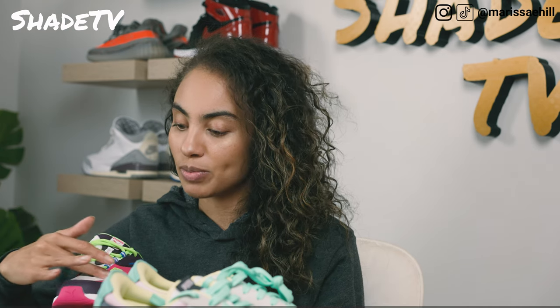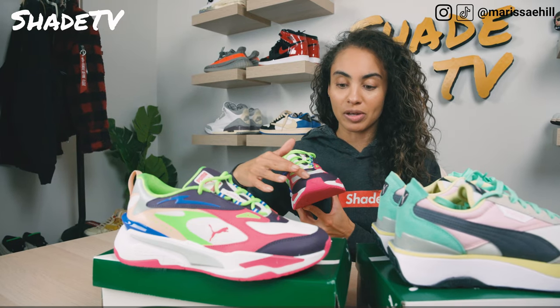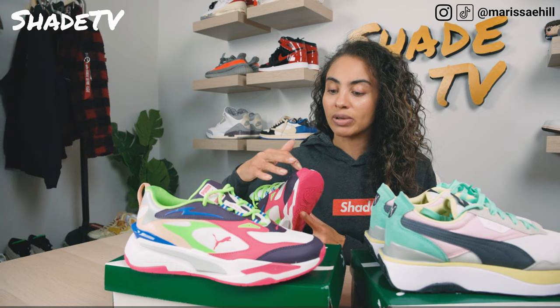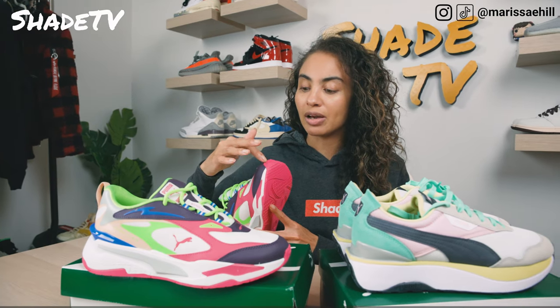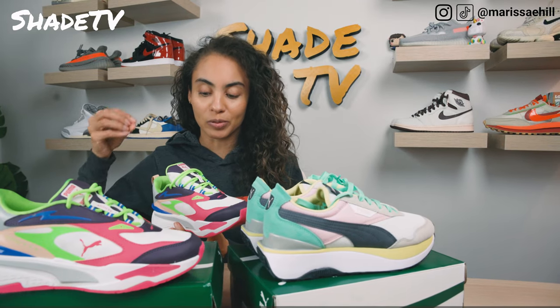So starting with the front of the toe box, again, we do have mixed textiles and leathers throughout. So we've got this nice pop of sweet grape on the front of that toe box. And we've got a nice pop of hot pink on the front with the Puma logo. As we work our way up, we do have mixtures of that purple and hot pink. And then for the laces, we have this really vibrant pop of green.